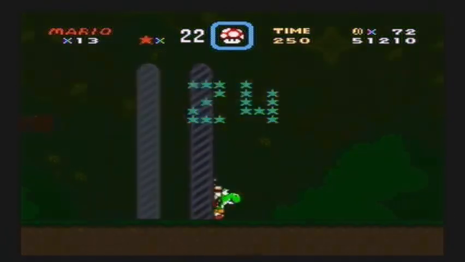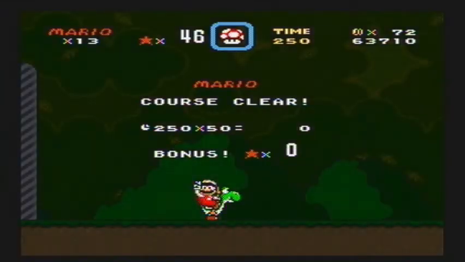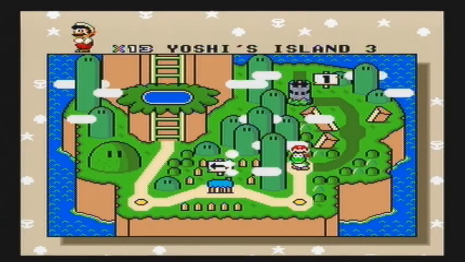Now that's a goal post. It's kind of like the flagpole. But if you hit where the bar is, you get these stars. Once you get 100, you can play a bonus game to get extra lives, which is extremely nice. So, yeah. On to Yoshi's Island 3.